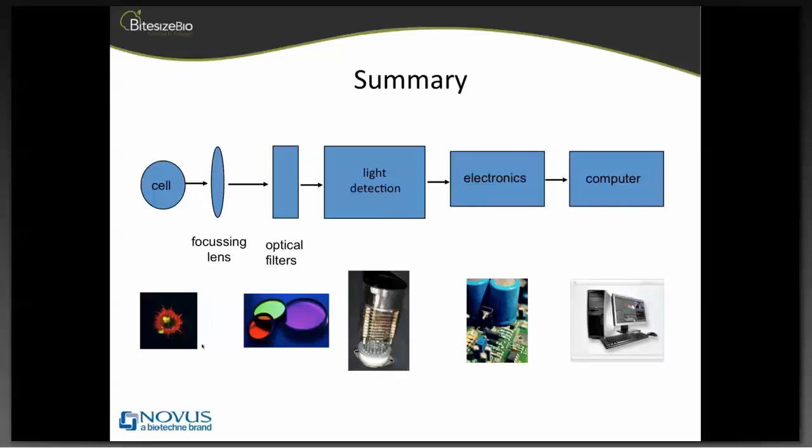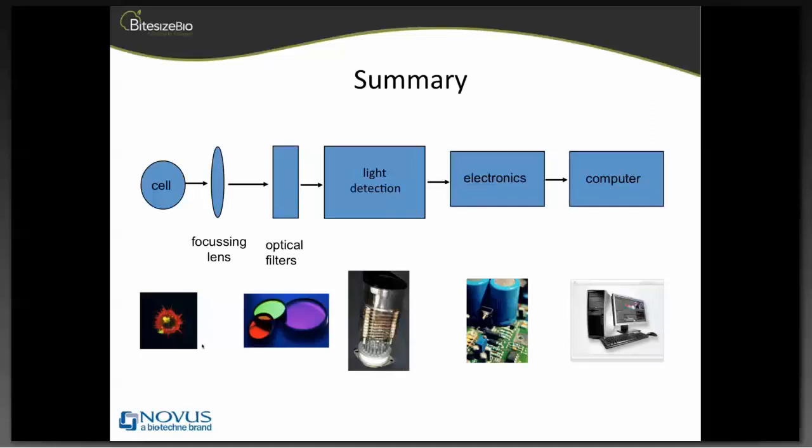It says here, does it mean that side scatter is only in the direction towards where the detectors are, or is it in all directions at 90 degrees? Light scatters all around, but most machines collect it at 90 degrees. Some machines actually collect it at different angles, but the majority of machines collect it at 90 degrees.